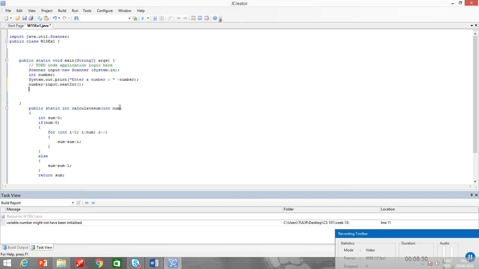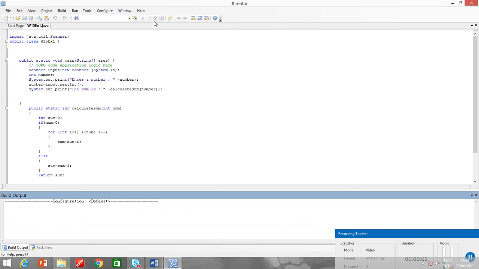Because it is returning a value, I have to do System.out.print("The sum is," plus calculate sum, and inside, because I should pass a parameter over here, I will pass the number variable.